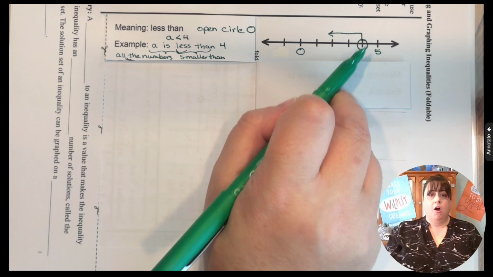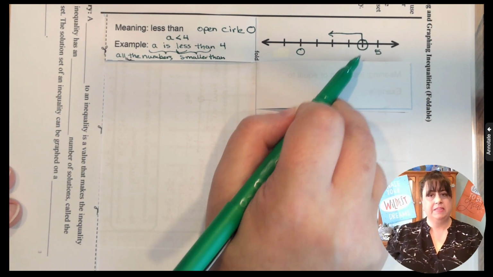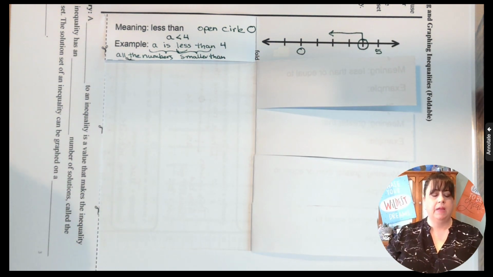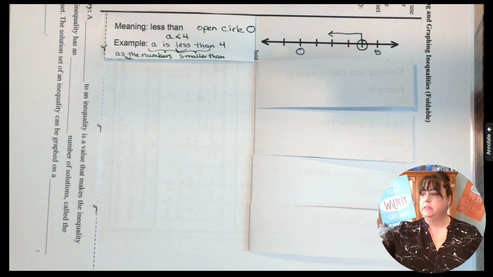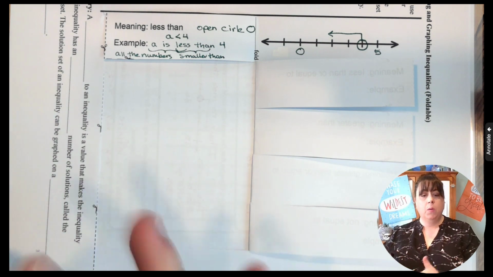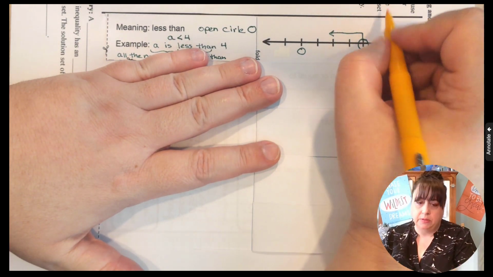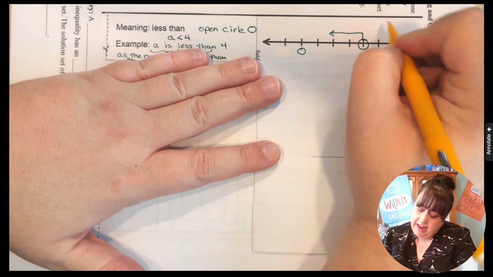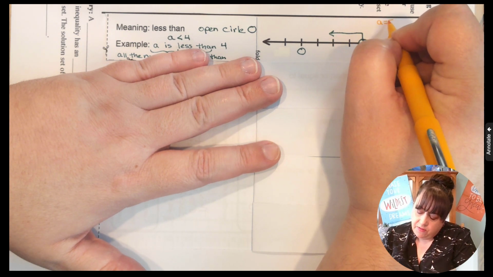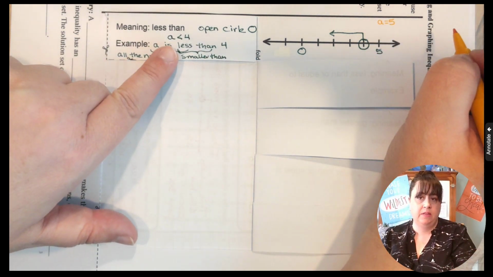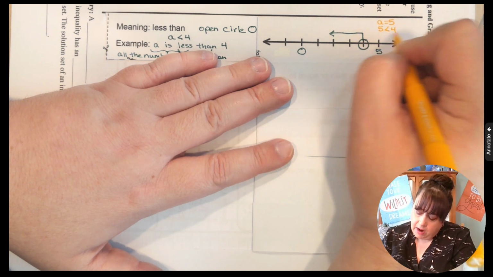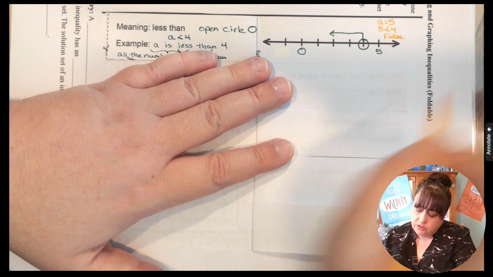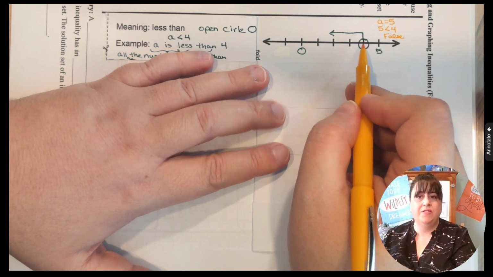We make sure that our circle is on the number line, because if it goes up, we are then in a coordinate plane and we don't want to do that. So how do we check these and make sure that we are in the right place? We can do a quick check. For example, I can check A equals 5. If I let A equal 5 and substitute it in, 5 is less than 4 gives a false answer. So I do not include that.